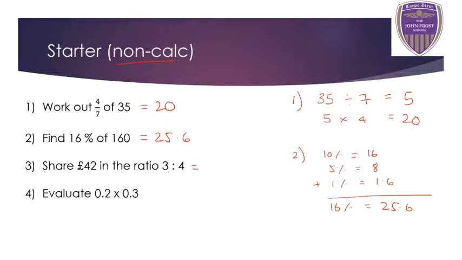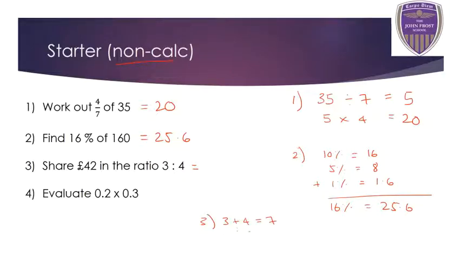And number 3 then, so I'll do the work inside here. Number 3 says share £42 in the ratio 3:4. So this is the one where there are 3 steps that we need to follow to be able to answer the question. Step 1 is always to find the total ratio. That's literally just adding up the numbers in the ratio. So ratio 3:4, that's a total of 7.